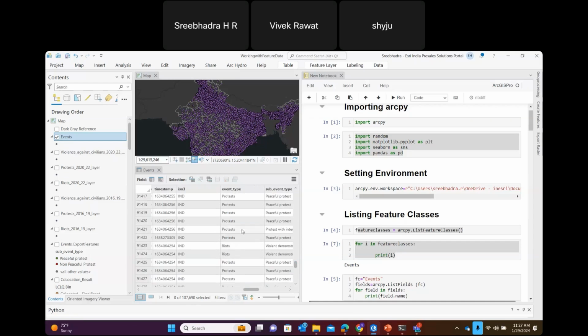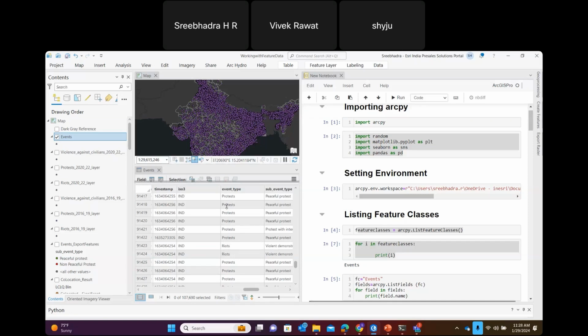So basically, I wanted to calculate a hotspot for each event type. If I am doing it manually, I have to filter the data for different event types, and I have to do this hotspot calculation and all, right? So here there are 1 lakh records.